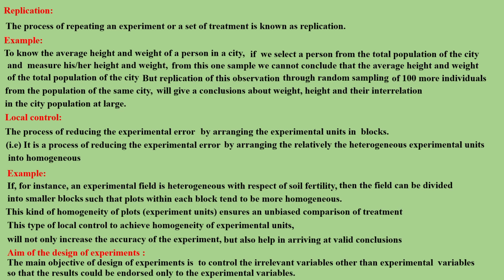So to avoid those things, the result can be entrusted only to the experimental variable. You can argue differently. Suppose you want to get the output of a particular fertilizer for a particular paddy seed, right? Then you have to use that particular paddy seed and that particular fertilizer in that field. A fertilizer of another type is irrelevant to that, right? You can avoid those things, that is called, right?